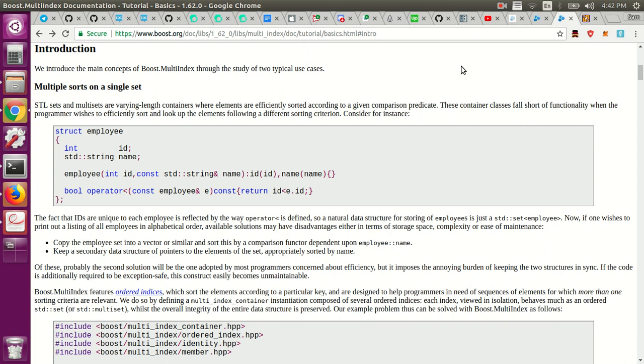The other thing they point out here is that you could do it as a secondary set of data structures and then use those to index into the original set. So you have two different ways of looking at the same data. And I think essentially that's kind of what the multi-index is doing for you. It's abstracting all of that out of the way so you don't have to concern yourself with it, and you can still get two different ways of looking at the same data in the same data structure.